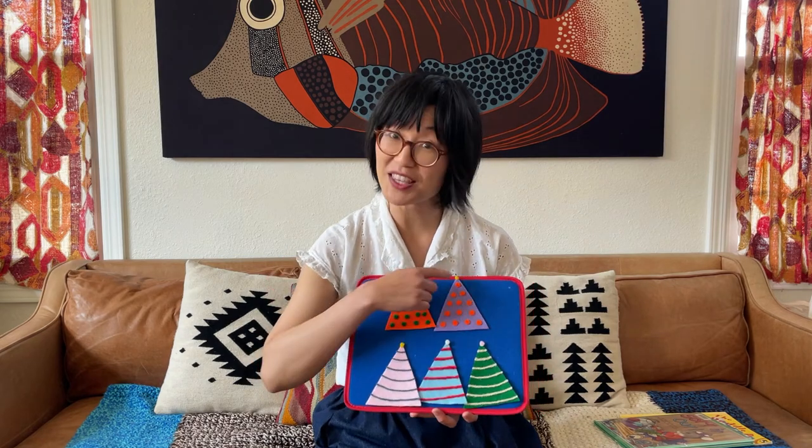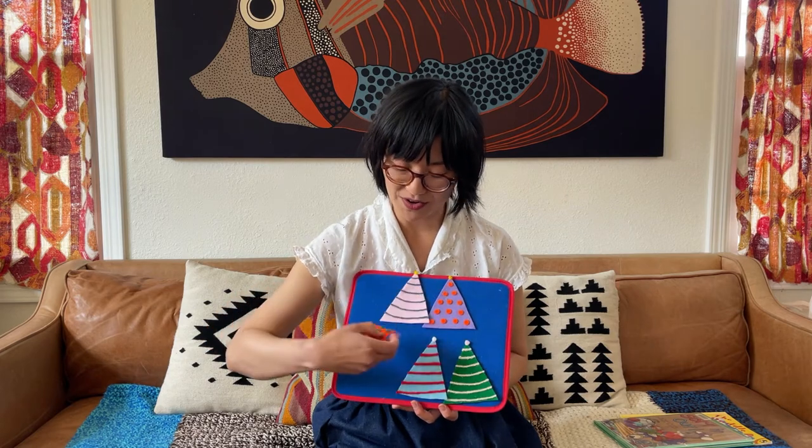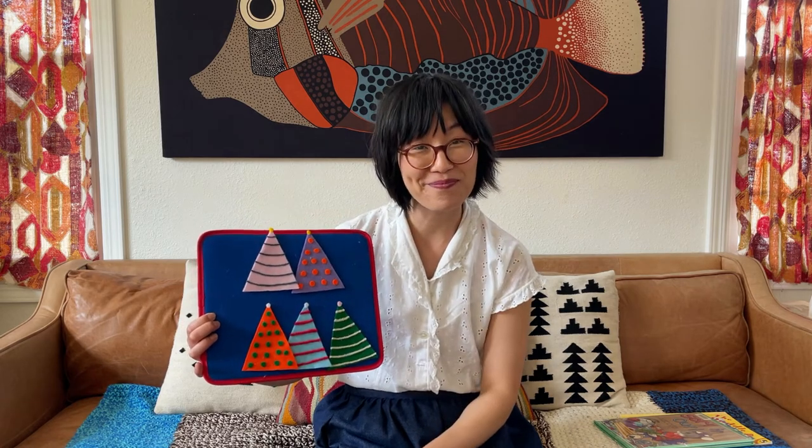What if we sorted them by color of pom-pom? Let's put the yellow ones together. Looks like these two are yellow. Let's put them together. And then all the white ones down here. And now we've grouped and sorted them by color of pom-pom. And if we say we want to group them by shape, well, they're all triangles, so all of them would be in one group together. It's another way to sort and group.